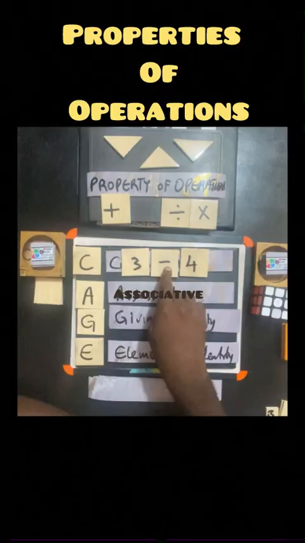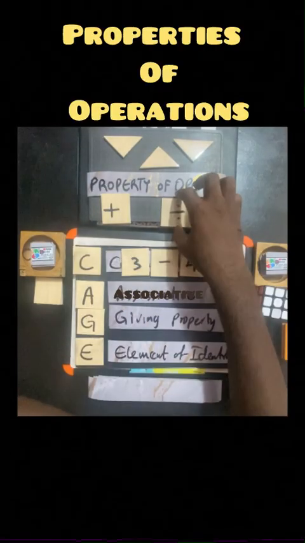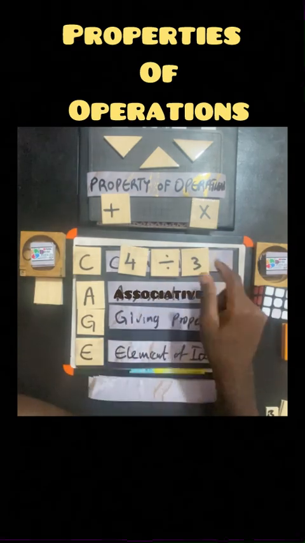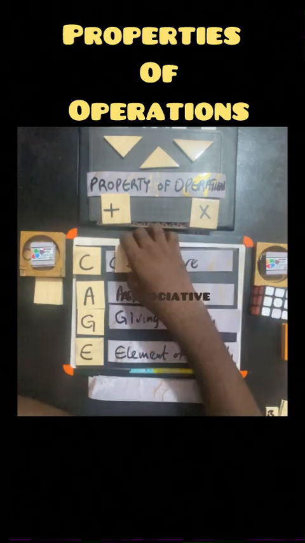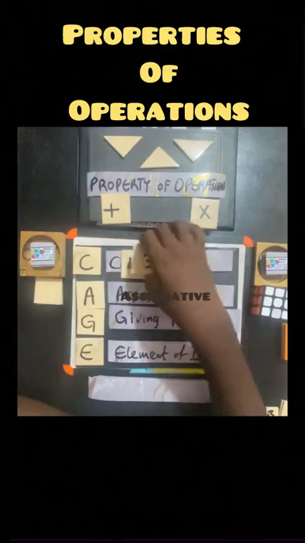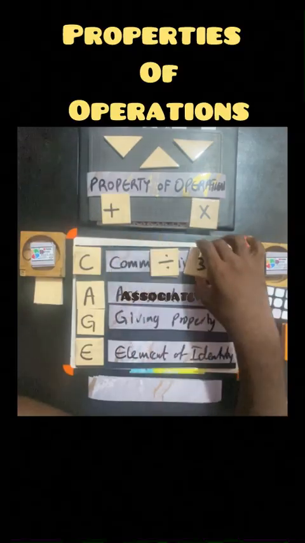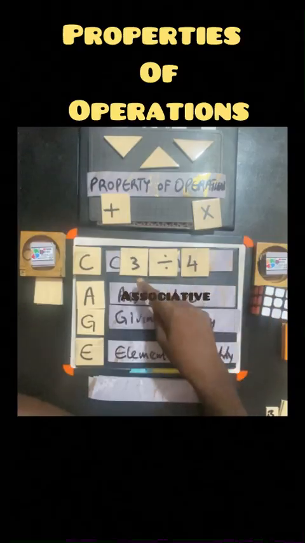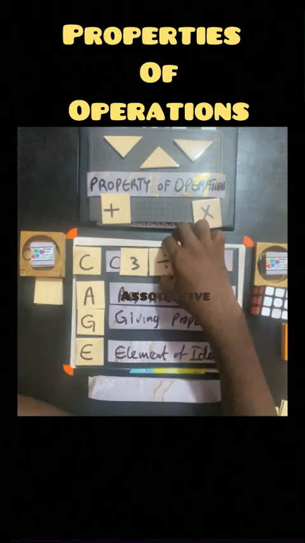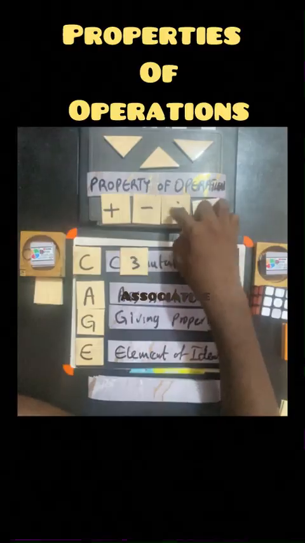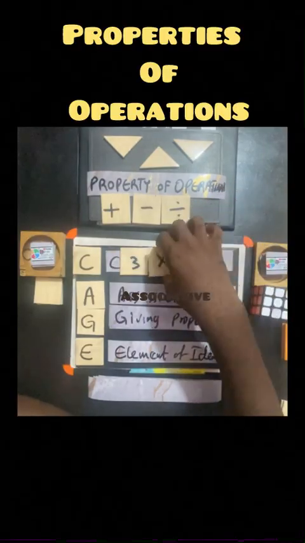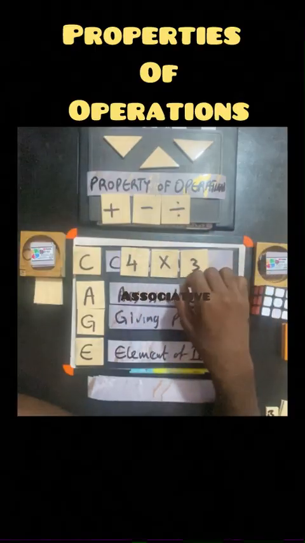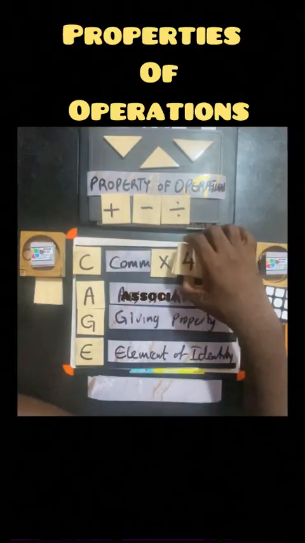So this behavior means that subtraction is not commutative. In the same way, if you have 4 divided by 3, you get 1 point something. Now, if you have 3 divided by 4, you get something completely different. You get 0 point something. So it means that division does not have the commutative property. Both division and subtraction don't have the commutative property. What about multiplication? 3 times 4 is 12, 4 times 3 is 12. So this behavior shows commutative property. Multiplication is commutative.